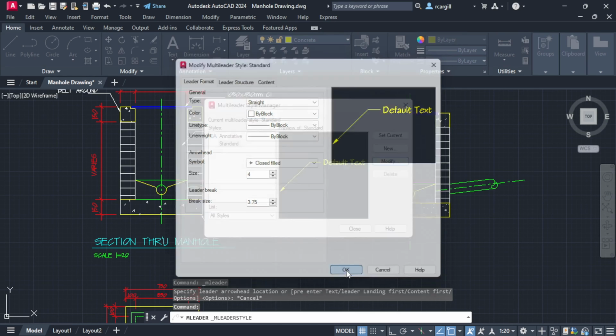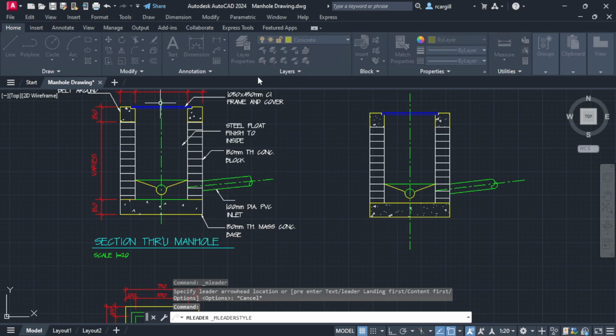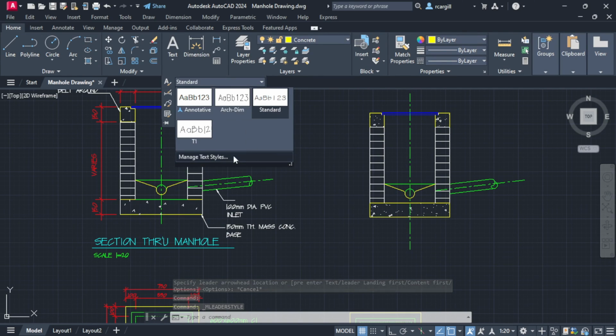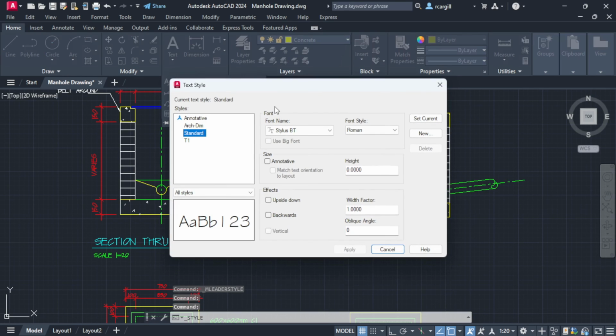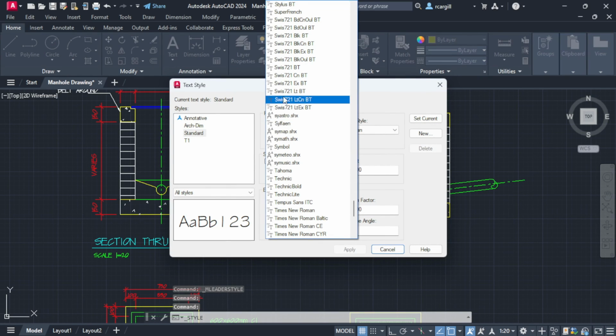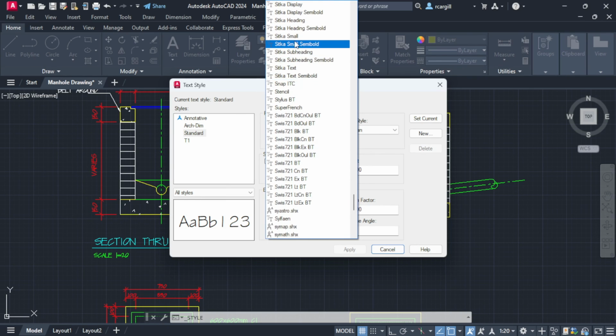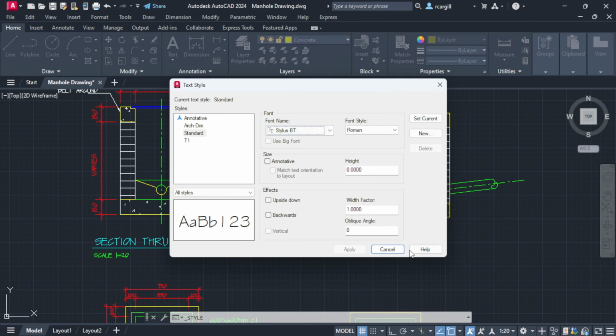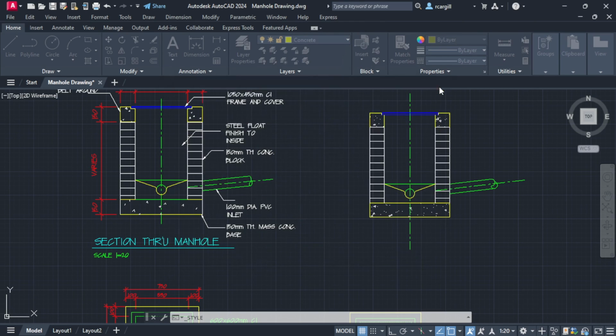Everything else is good. And for me, and this is just personal preference, it doesn't matter what text style you want to use, you can use whichever. I'm just showing you how to change it. So there are many different ones. I'm using Stylus BT, but there's a lot of different ones that you can use. You can just look through, see which ones you like, which ones you prefer.